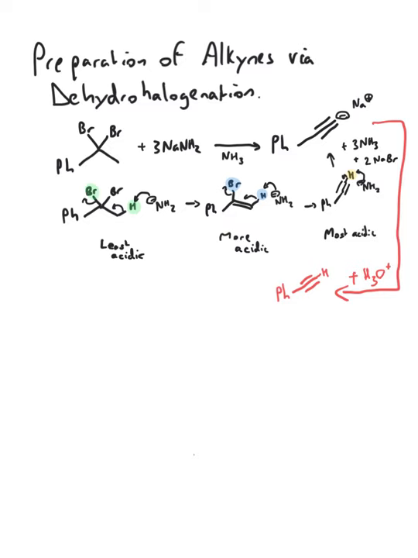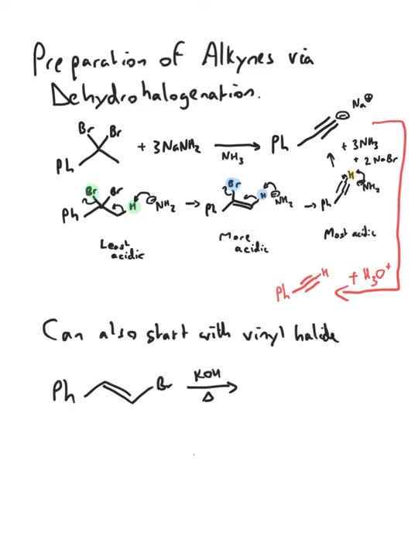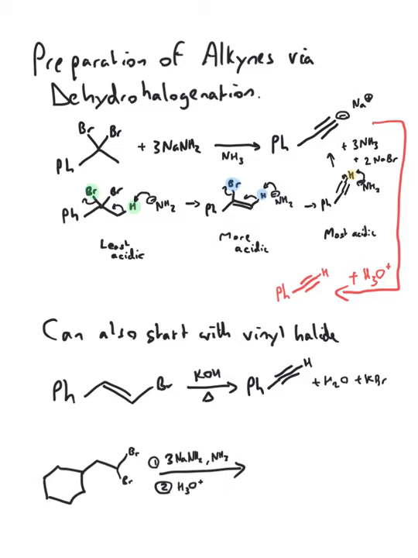Of course, we don't have to start with a dihalogen. We can also start with a ready-made vinyl halide, as it's just one step away. At this point, 1 dehydrohalogenation will give us our final product. Now you have a go. What would be the products of the following reactions? You may pause now. And here are the answers.